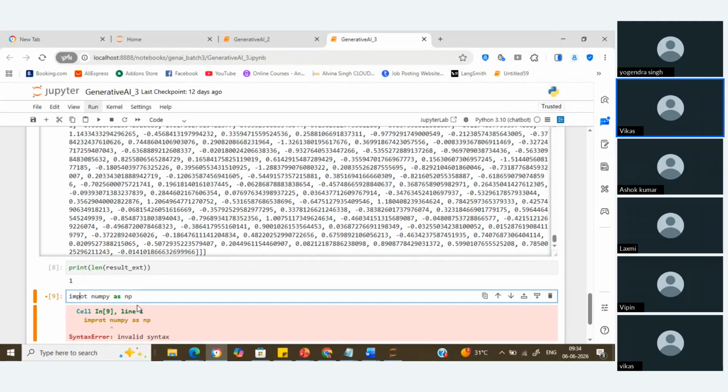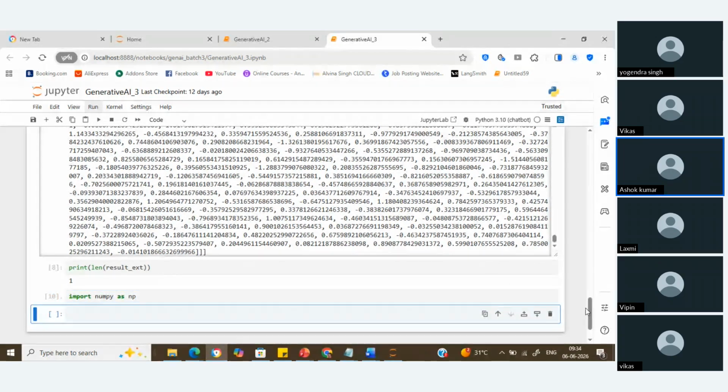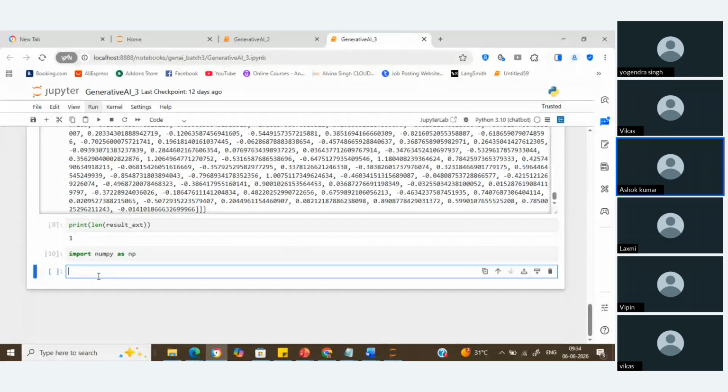I think we can print the shape. We can pass the shape so we can get the dimension and all. I'm trying to do it in a slightly different way.